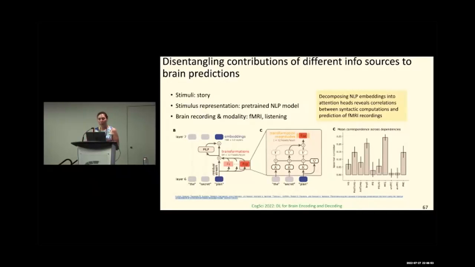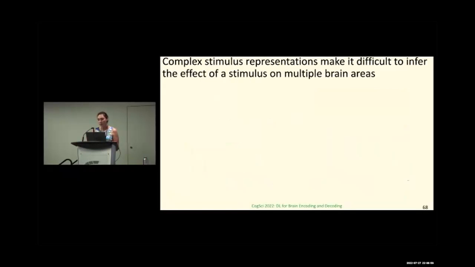And so far we've been talking about predicting just one region based on some NLP representations, but we are interested in this information processing pipeline in the brain. So how, for example, do regions work together to help us process stimuli? I want to tell you about one issue with using encoding models to answer this kind of question.